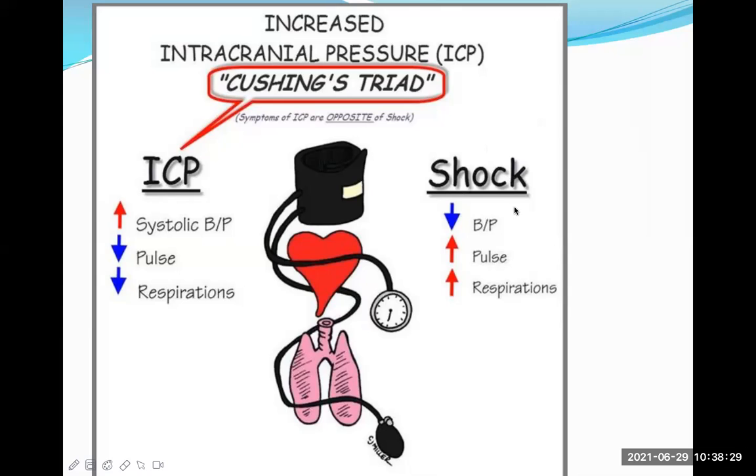Now, sometimes the same patient may have a severe head injury and also some other type of injury, like intra-abdominal rupture of an organ, such as spleen rupture or liver rupture, or a massive fracture which is leading to a lot of hemorrhage. So shock is winning over the ICP. Hypotension may be seen, and this is a very serious case. Very, very serious case.